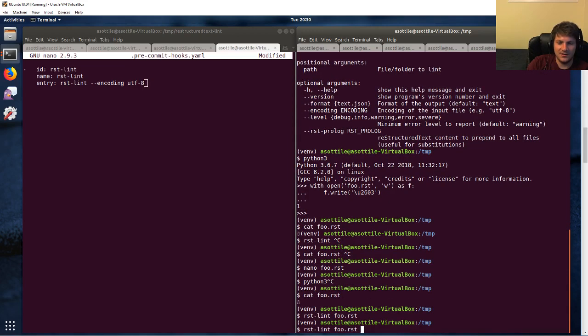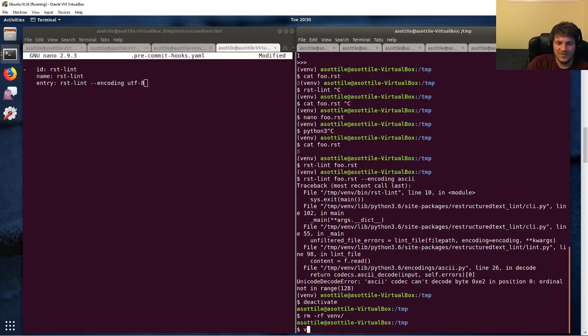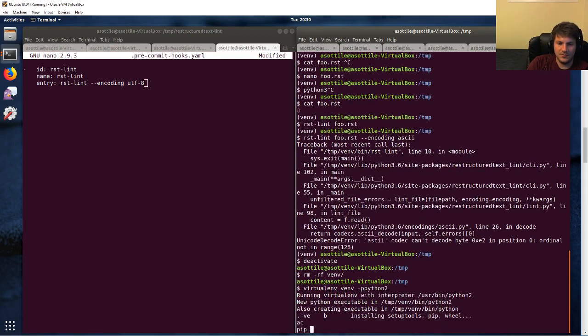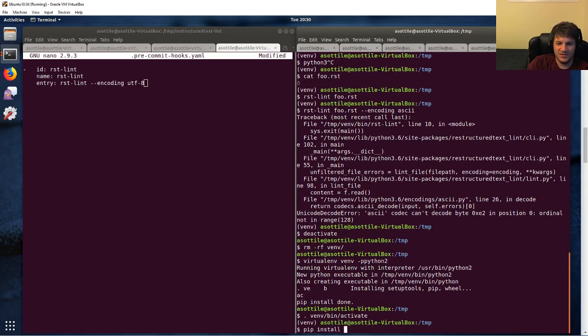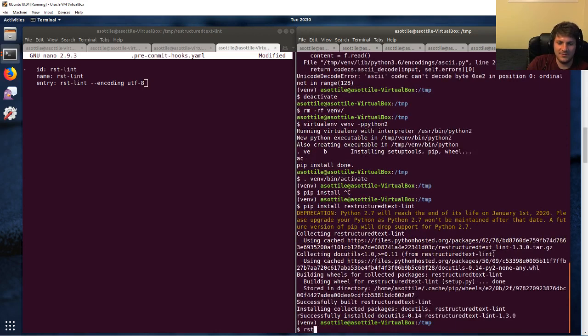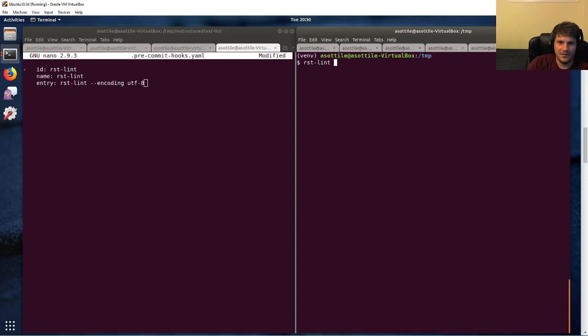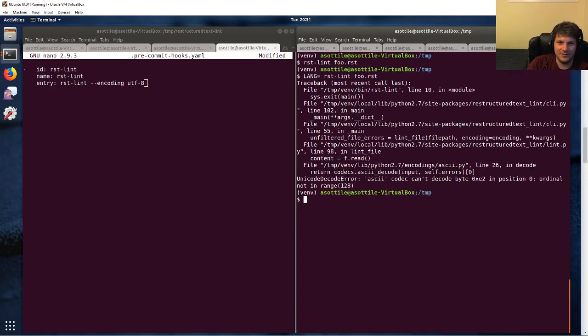Yeah, I didn't need encoding. If I do encoding ASCII, we get a crash. What happens if we install it in Python 2? Not trying to type that again. It seems to default to that. Oh, unless you say lang equals.